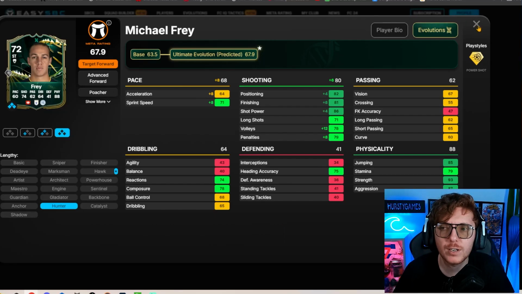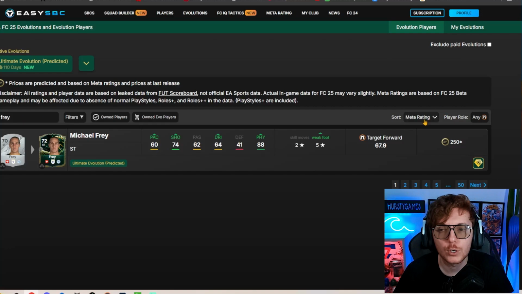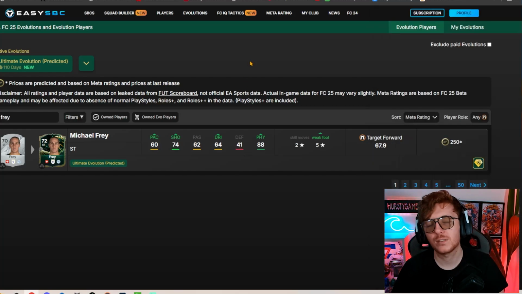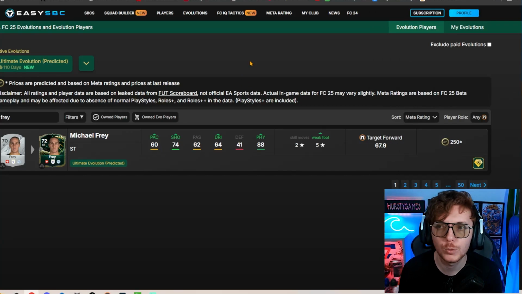If you're looking to find cards and you want to know where to go to find this, the EasySBC website, easysbc.io, go to the Evolutions tab here, and then you can have a little look at all of the cards that pop up. You can type in specific players. You can also search by meta rating. You can also search and filter by anything you want here. You can look at specific stats if you want them to have at least a minimum skill move or weak foot, all of that stuff. Shout out to EasySBC, not sponsored, but shout out to these guys because they've been absolutely phenomenal and their site is very good.